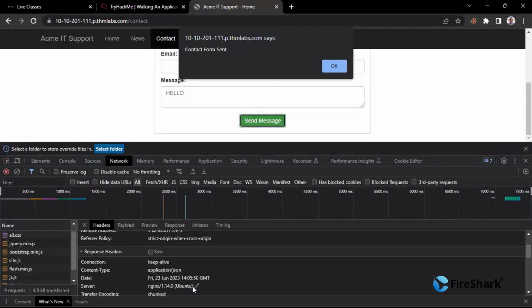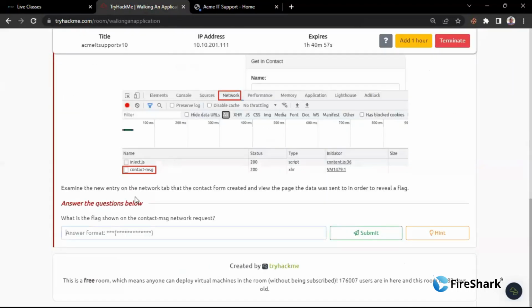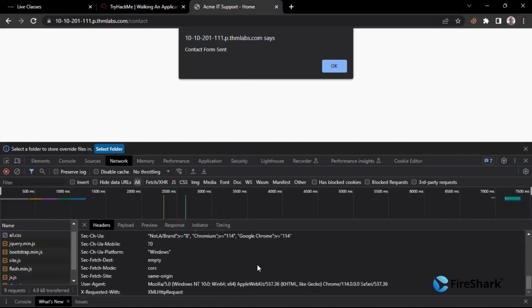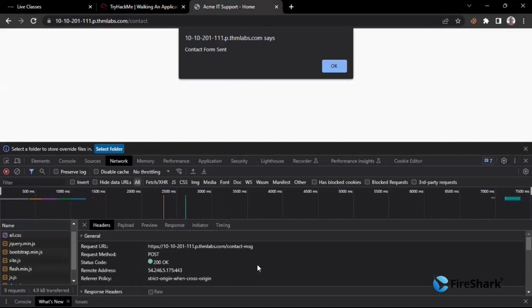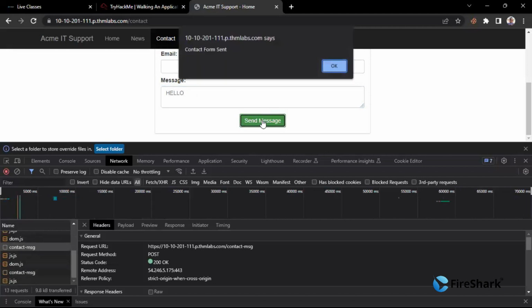Okay, so I will just copy this. Let me just check. No, this is not the flag. So what is the flag shown on the contact message network request? Okay, once again, let us check this. Okay, this was again the next one.